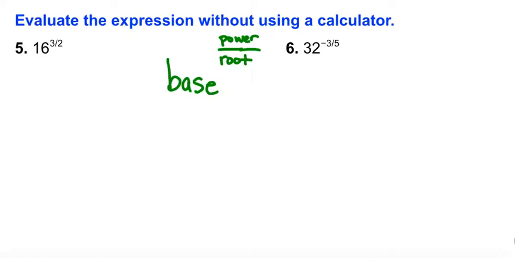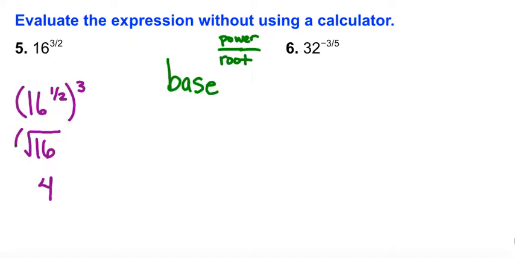What 16 to the 3/2 really states is 16 to the 1/2, to the 3rd. Well, 16 to the 1/2 is the square root of 16. What's the square root of 16? Well, that's 4, Mrs. Doran. Now, we're not going to worry about putting in positives and negatives here. We're not finding the nth roots. We're just figuring them out. I'm not going to make you do that. But even though it said to the 3rd power, I still need to take it to the 3rd. So it's 4 to the 3rd. 4 to the 3rd is 64. My answer is 64.